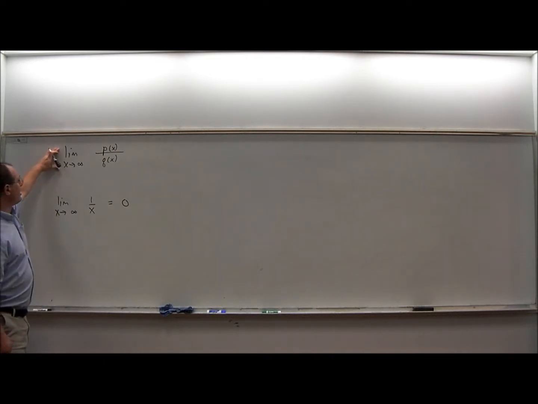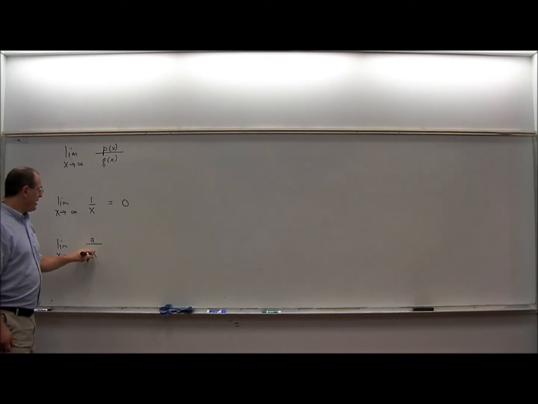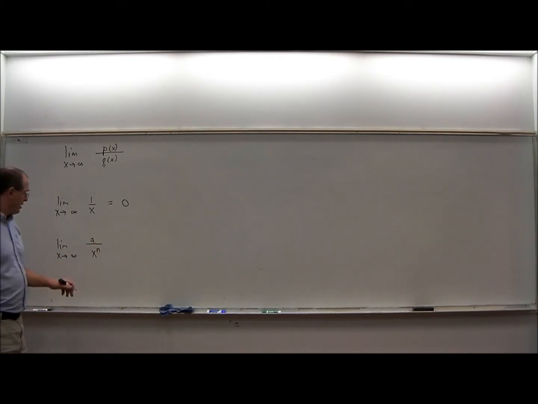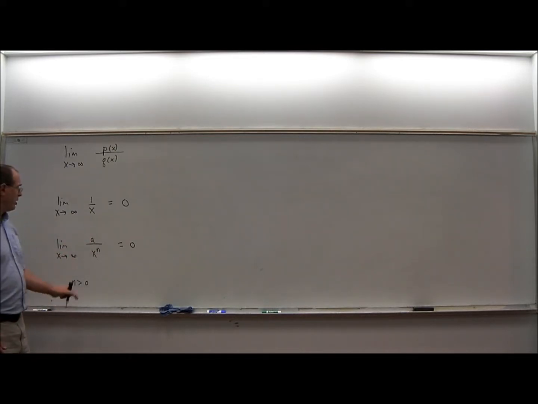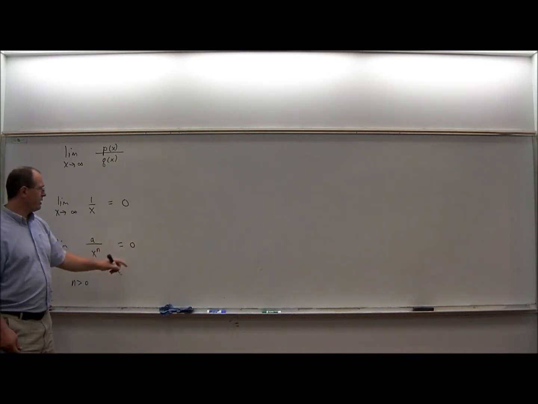And in order to help us analyze these general problems, we want to look at a slight generalization of this. Instead of just putting 1 in the numerator, if we have any constant in the numerator, and instead of just x in the denominator, if we have any power of x, any positive power, so n is a positive number, then this limit will also be 0. The denominator is growing without bound. The numerator is a constant, so the fraction will be very small as x grows. So it will shrink to 0.